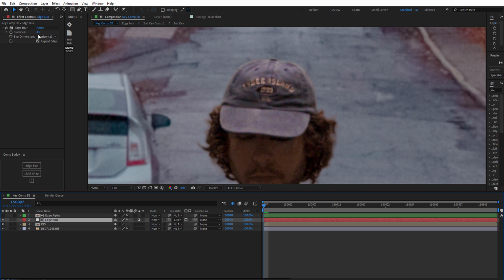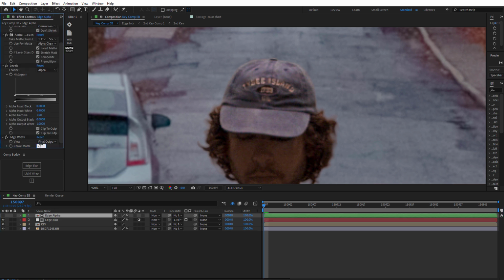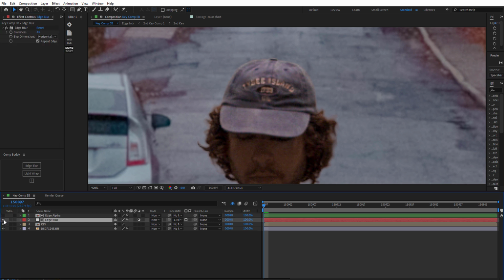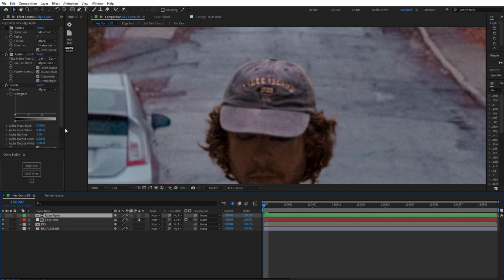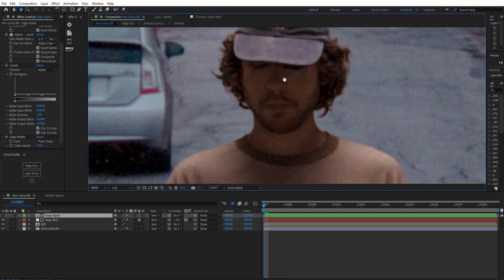And I might even just drop that back down to 3. Feels pretty good, and maybe I'll even drop this to like 0.5. So something like that. That's pretty good. So you saw, right off the bat, just by pushing the button, you got an edge blur. A subtle one, probably for most shots, but you got one. When creating this tool, I also wanted users to have some control over it, right? So you can obviously control the blurriness here, but then also have some control over the alpha channel and how much edge blur and the width of it. So yeah, you do have that control, which is nice.